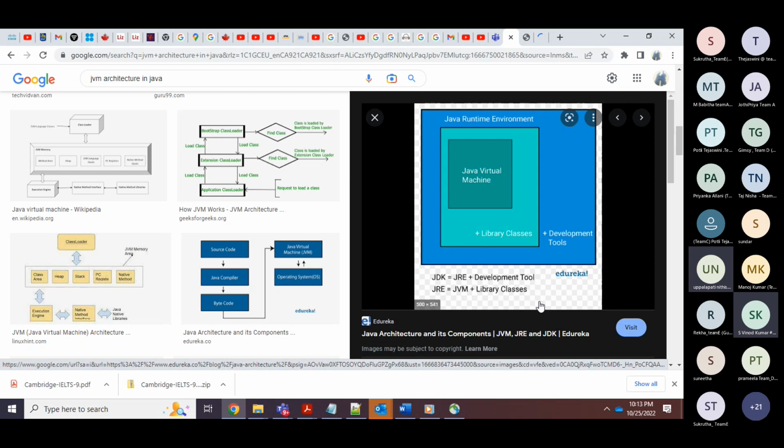Sorry, guys, I have a severe cough. So what I was saying, JDK is a kit which has a lot of things together, which will be used for the development of the Java language. Got it? That is called JDK. Now we have seen the JVM, the JRE, and the JDK. There are a few things I have told you for your understanding, and going forward it will be clear.